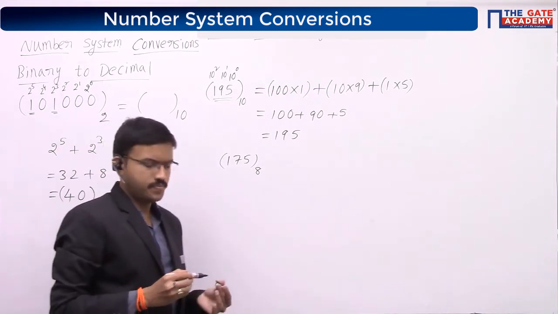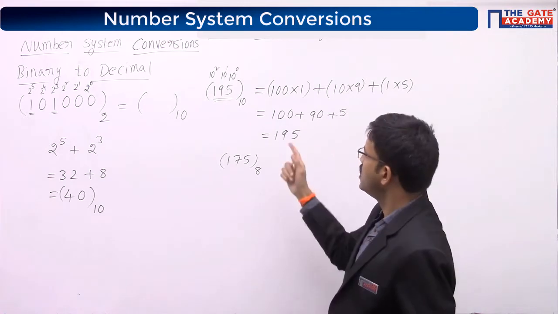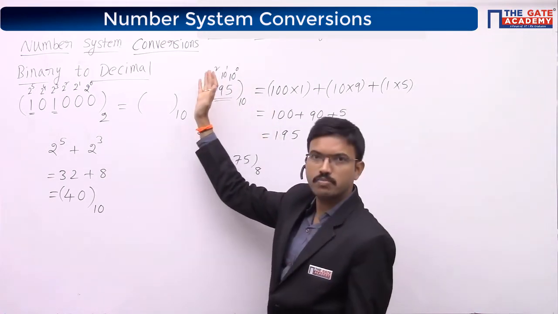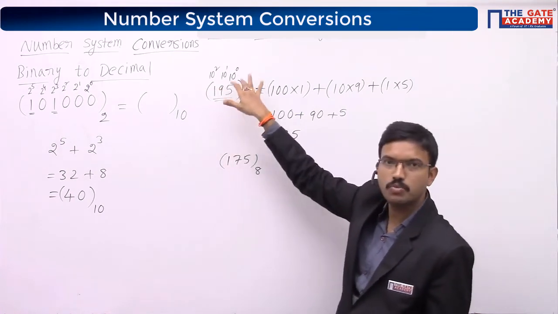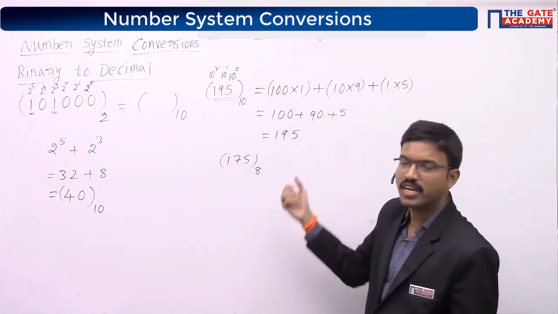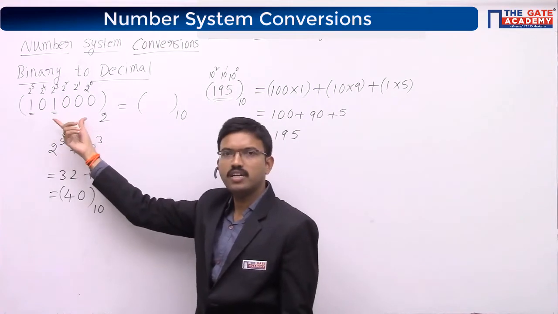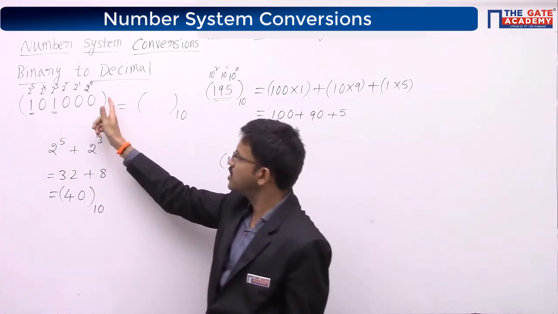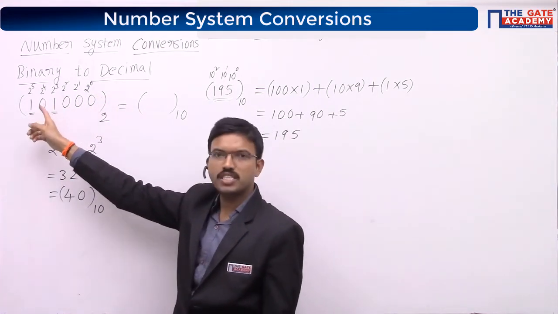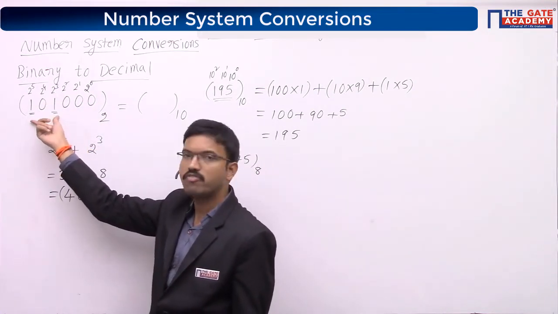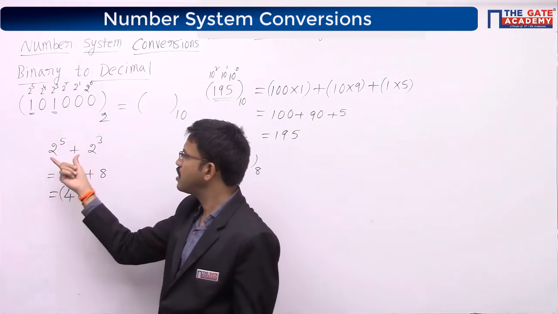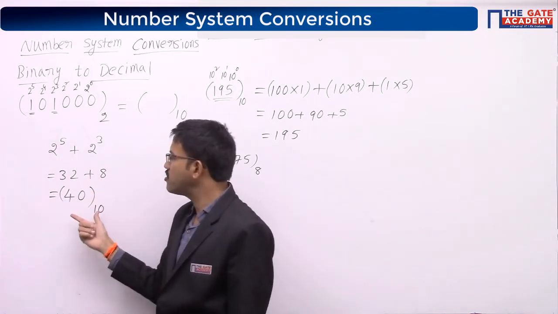40 base 10. In the decimal number, we have positional weights 10 power 0, 10 power 1, 10 power 2. In order to get the equivalent value, we multiply each digit with its positional weight, and then we add. Right? Similarly, I have a binary number. In order to get the equivalent value, I place the positional weights in powers of base 2. After that, I identify wherever ones are there, and I add those positional weights, so that I get the equivalent decimal number.